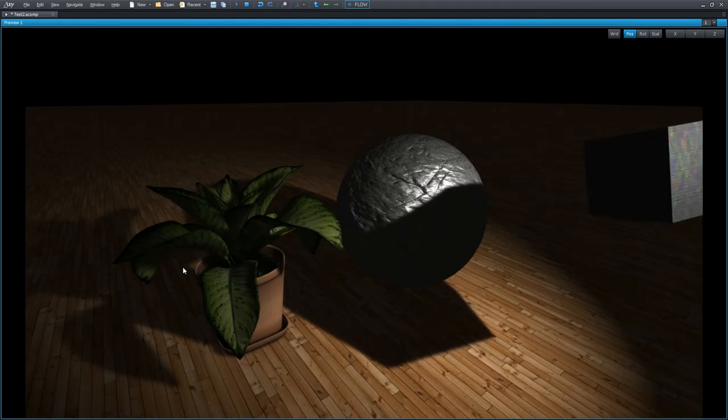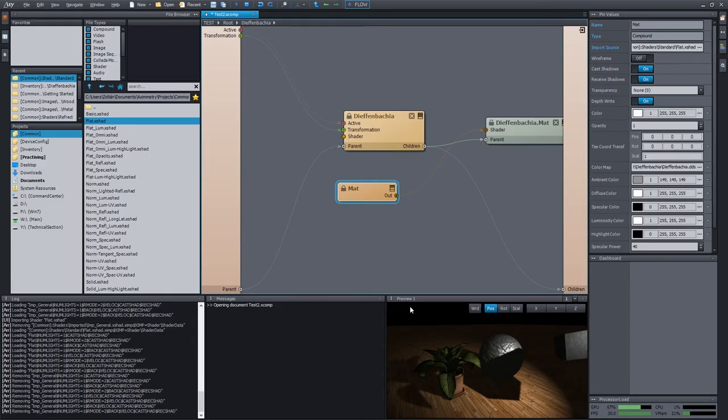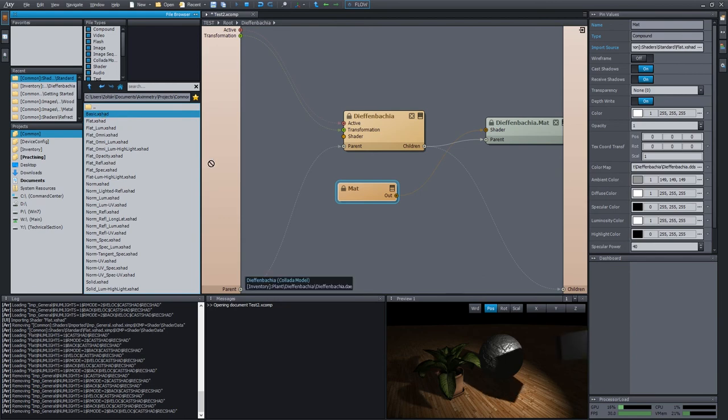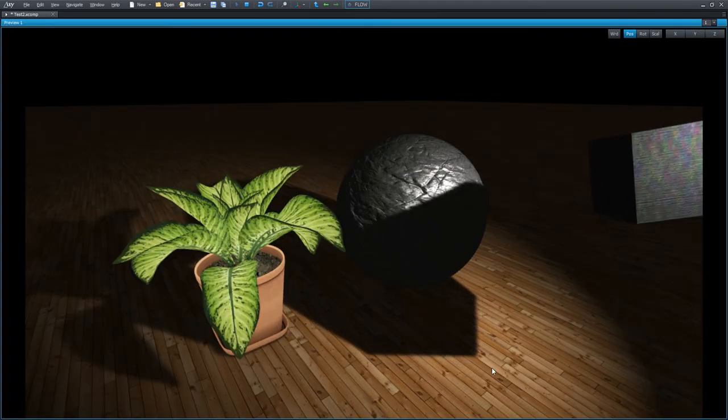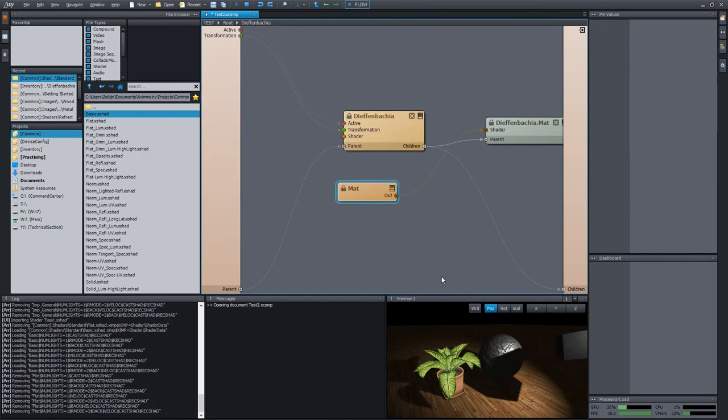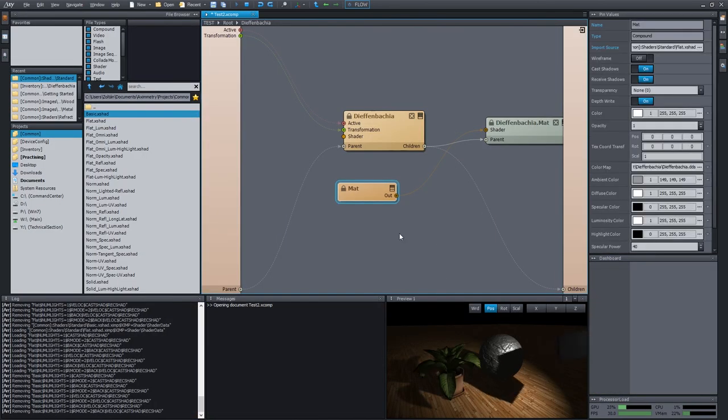As we see in this large preview, nothing has changed. This is due to the fact that the object is using only a color map. If we now drop another shader, this basic shader for instance, which is even more primitive than the other one, not even able to receive any light sources, then we see the change on our object. We end up with an illuminating plant that is not dealing with any incoming light.